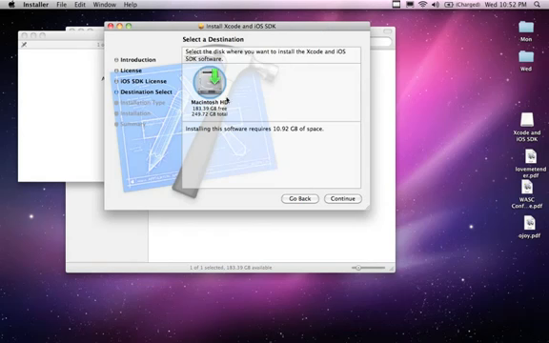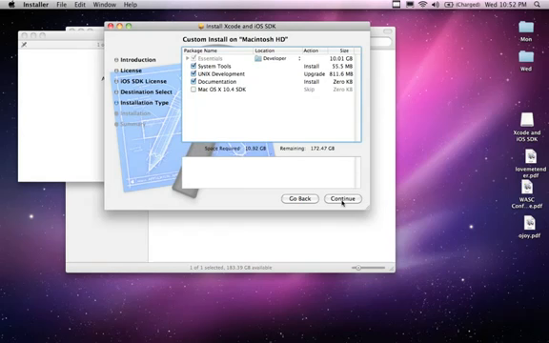So I'm going to go ahead and it's going to install on my Mac here where I've got enough space. Where I'm going to install the software, and installing software requires 2.0. I don't know, it said 10 before. Anyway, I'm going to click the only disk available and say OK. You can actually install this on an external drive if you wanted to. You don't have to put it on the main hard drive. So now it appears to be looking at installation here.